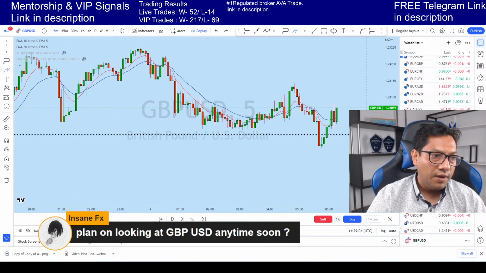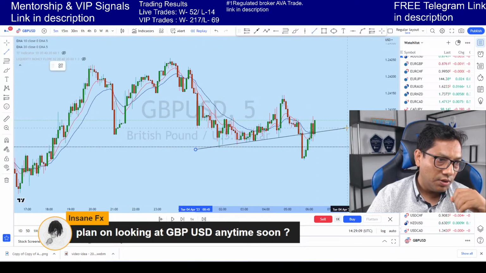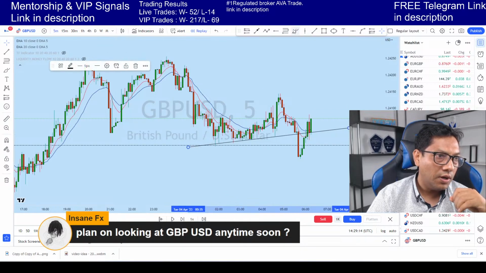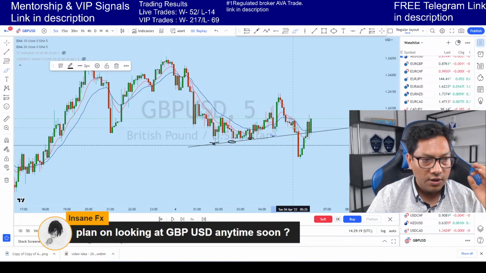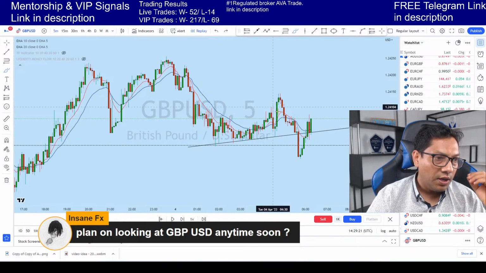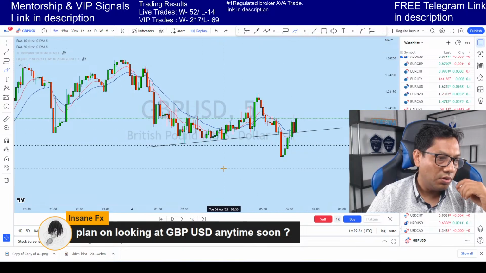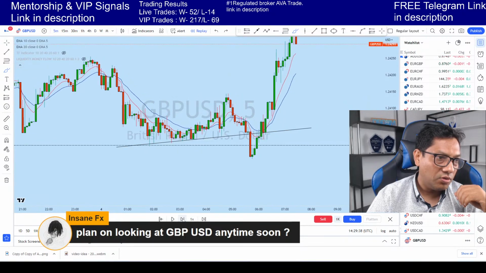Okay, now what did I say a couple of minutes ago? That today quite a few times, this is the support. Okay, when you see a support, let's say this is the support here, support here, support here, support here, an important level of support is broken, liquidity grab completely, has gone up again, tested the support as resistance. And when I was in live that time, this is what I was talking about, that from this zone the price will revert back, and that's what it did. It in fact flew to the upside.